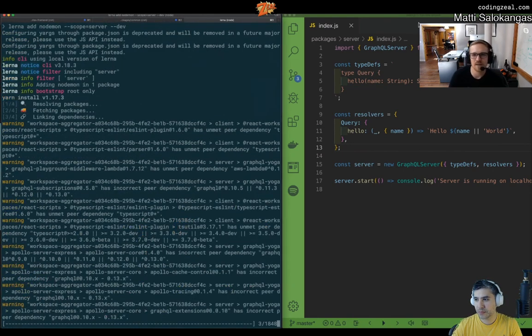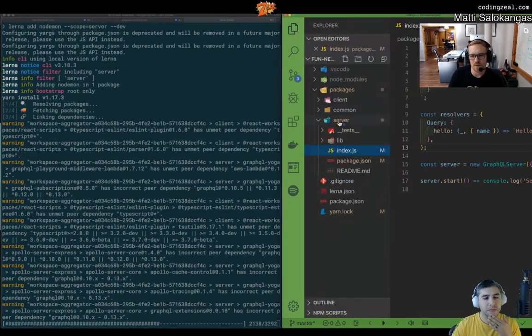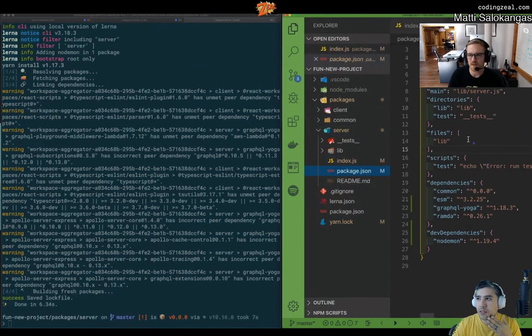And so over here in server, if we look at the package JSON, nodemon is a dev dependency. And that's pretty darn important. If you don't pay attention to what you have in dev dependencies versus your dependencies, you could have all sorts of gunk in your bundle if you have a bundle that you're building.